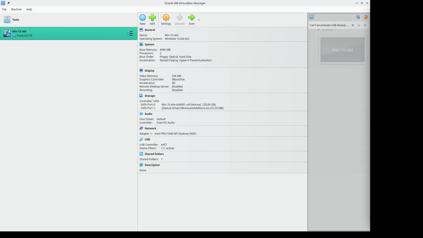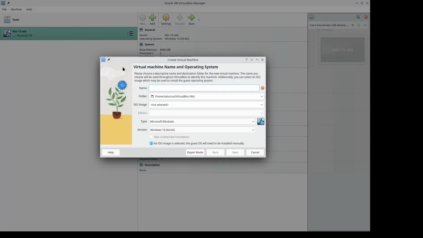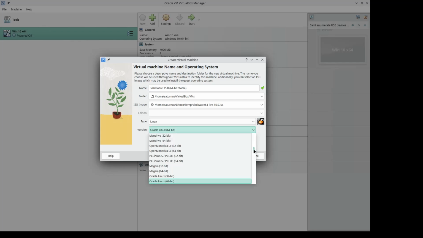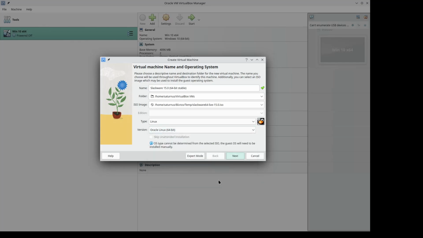Step 6. And now I will show you the setup of Slackware on an Oracle VirtualBox virtual machine. We add a new machine and give it the following elements. New, a name, like that, the location of the ISO file, type Linux, version other Linux.